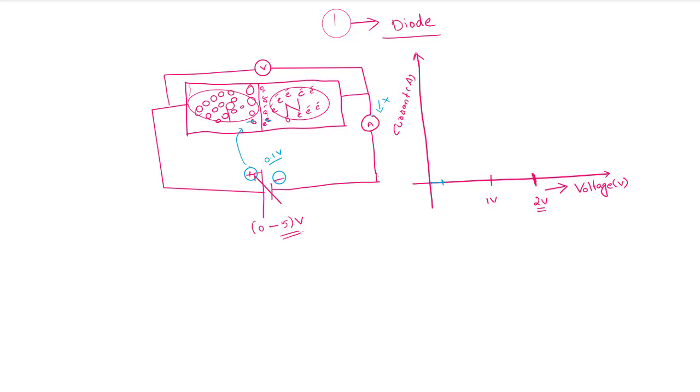Now slowly you increase the voltage to say 0.2 volts. Even if you go to 0.2 volts, the scenario is the same. 0.3 volts, 0.4 volts, 0.5 volts, 0.6 volts, 0.7 volts. Whenever it reaches 0.7 volts, a slight amount of current starts flowing because these holes and electrons will try to jump here, so the recombination will occur and the electrons will start moving through this.